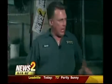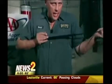Now just imagine that you were on the side of the road having a problem with a car at night, you can't find any help, so you raise the hood. Well, if the hood strut's bad, you may be working under there, and imagine this being your hand or your wrist. Now your fingers are going to be hurt badly. Now you've turned something from an automobile situation into a healthcare crisis or a medical emergency. So the hood strut itself may not save you money per se, unless you count the ambulance ride or the hospital bill, but what it will do is keep you safer and allow you to work underneath the car or look under the car without any risk to your hands or fingers. So I highly recommend you have those replaced if they're recommended by a technician as well.